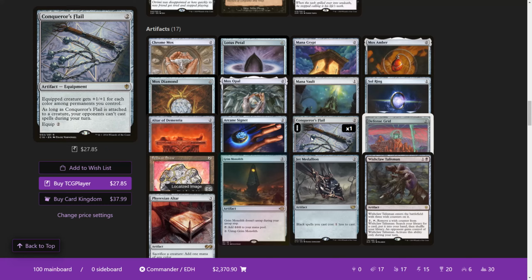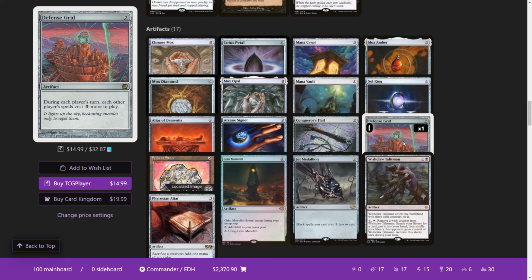As long as it's attached to a creature, your opponents can't cast spells during your turn. So this card's crazy because it's kind of like a Grand Abolisher, but one that you can throw into any deck. And you don't really need to care about the multicolor aspect. We have Defense Grid, pretty much a must-have if you're playing any non-blue deck in competitive play. During each player's turn, each other player's spells cost 3 more to play. So it really makes it hard to counter spells, especially if you have something like a Force of Will.